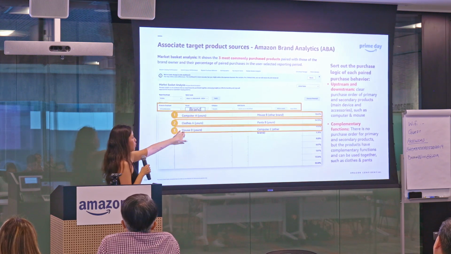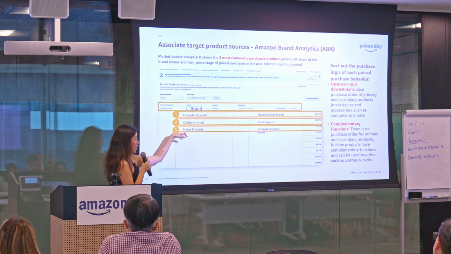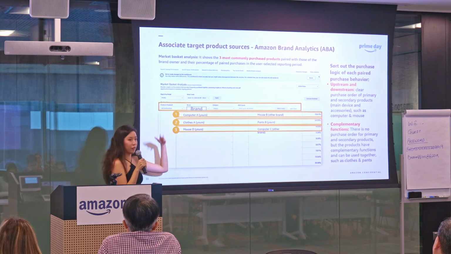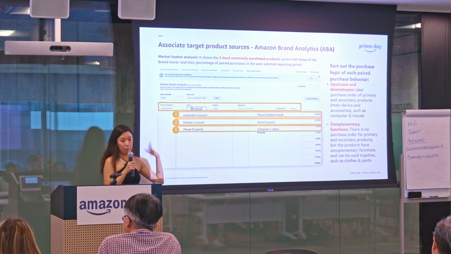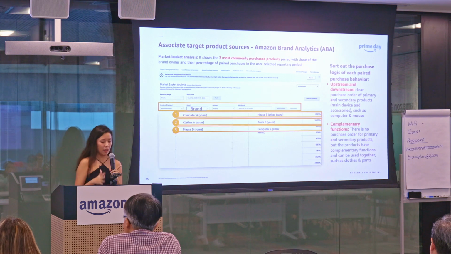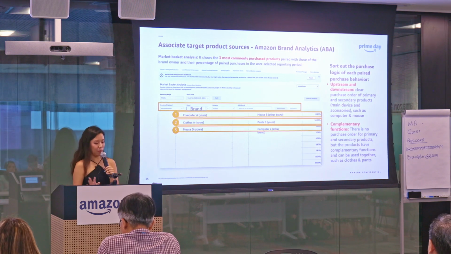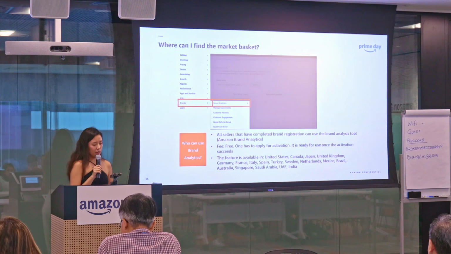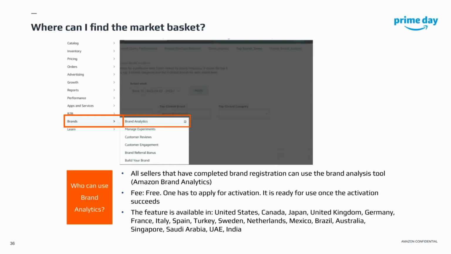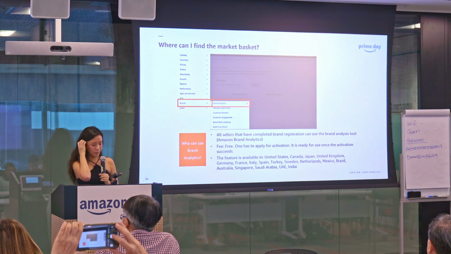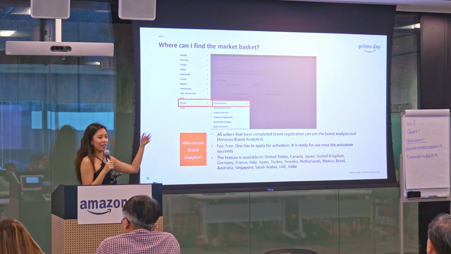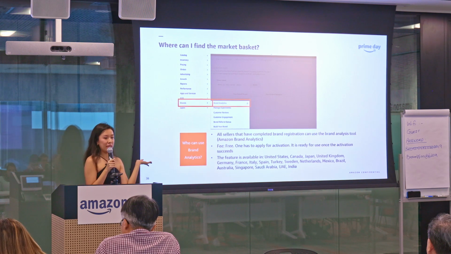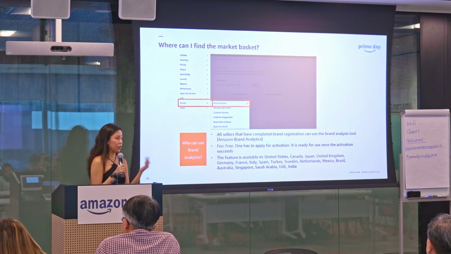And then it will actually show what are some of the products that people view most often after your product. So that's going to give you an insight in terms of what products to target when you want to try product targeting. So that's essentially what ABA can help you with. And this is just a guide in terms of how to find Amazon Brand Analytics within Seller Central. It's free, so you don't have to implement it, but you can just take a look. It's quite interesting to see what customers look at in relation to your products.